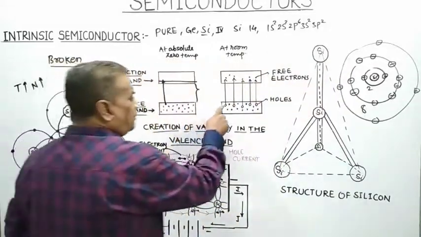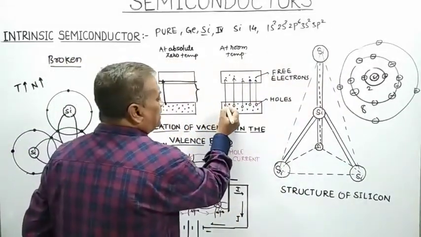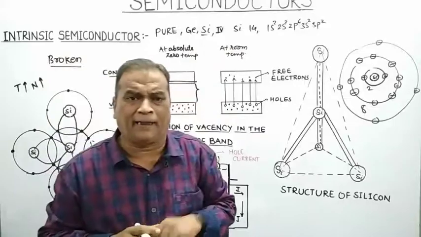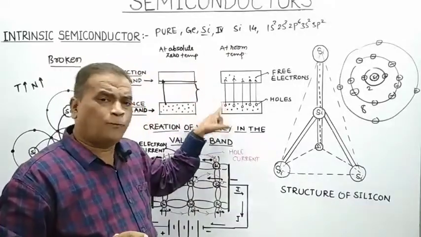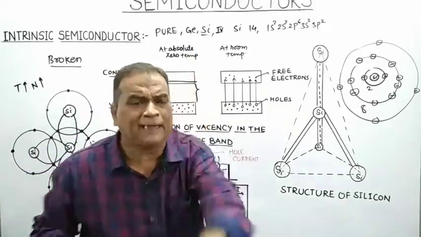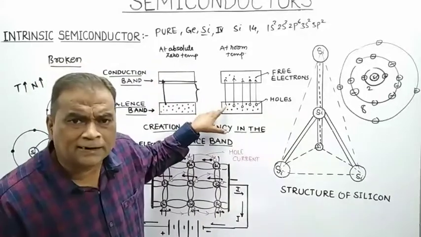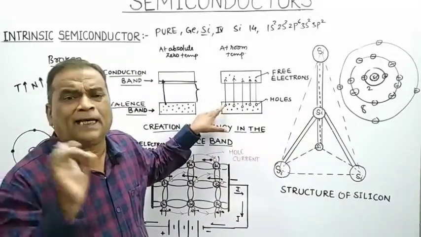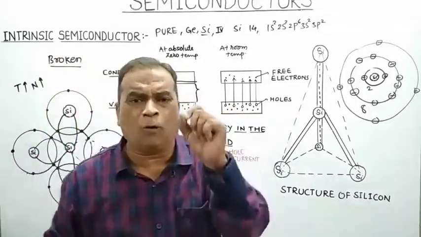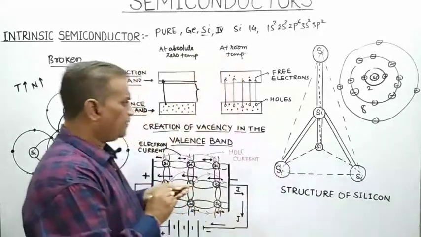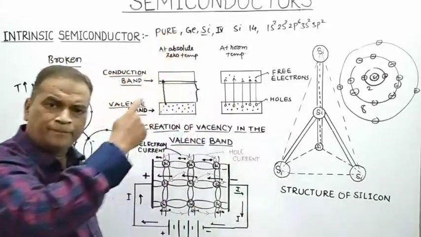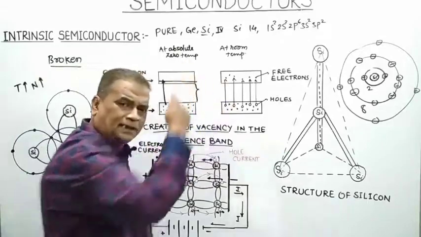Now look at this. Here I have purposely shown that the electron at this place will enter into the conduction band. These electrons reach into what? The conduction band. And remember, when electrons from the valence band enter into the conduction band, at the place where valence electrons were there initially, there will be a formation of positive charge called a hole. In other words, at room temperature, due to thermal agitation, when electrons from the valence band enter into the conduction band.